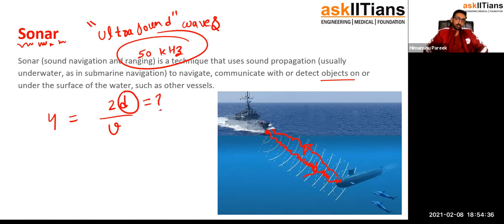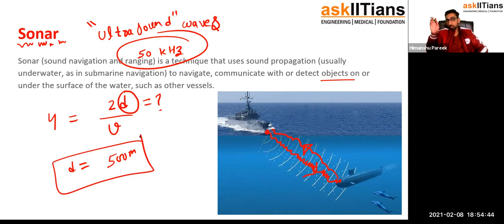Then this sonar machine will give you the reading that the object is, let's say, 500 meters away from you. So there is an enemy's object at a certain distance from you. Now you should start your task. All right, so it will give you the warning accordingly. That's the meaning of sonar, and that's the purpose of sonar. I hope you understood it. It's a very simple thing. That's how it works. It will give you the distance at which the obstacle is.